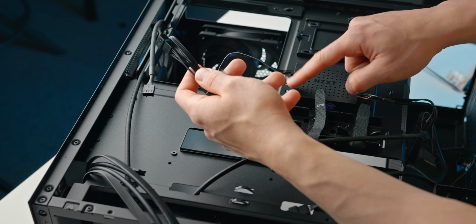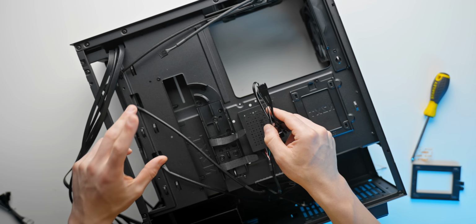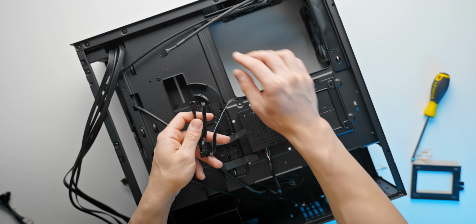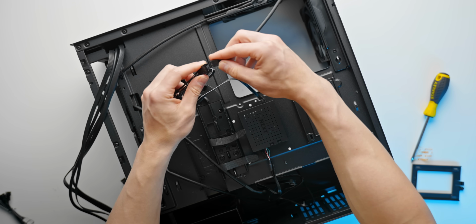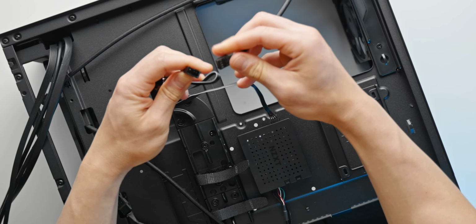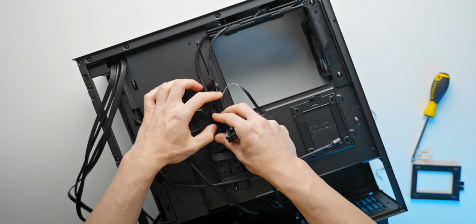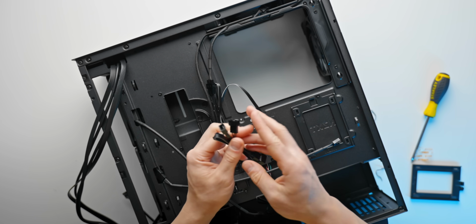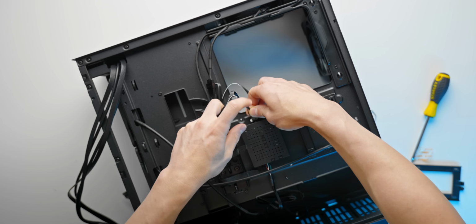So the fan controller comes with 3 channels essentially, so we're only going to be using 2 here, one for the front intake fans and then one for the 2 exhaust fans. It also comes with this neat little splitter here, actually 3 of them, and that makes it nice and easy just to get things hooked up. So first channel done, that's pretty straightforward. Don't worry too much about the cable management just yet. We'll handle that at the end. And then the second channel here, just plug that in.